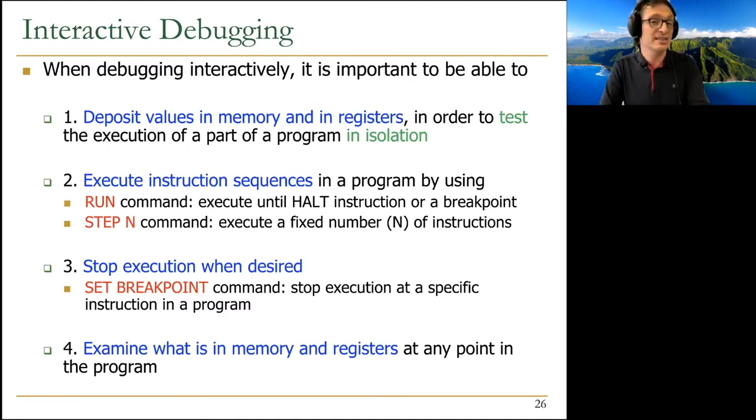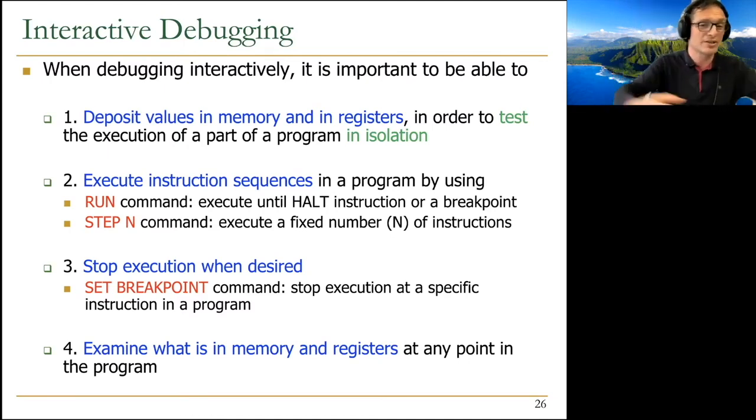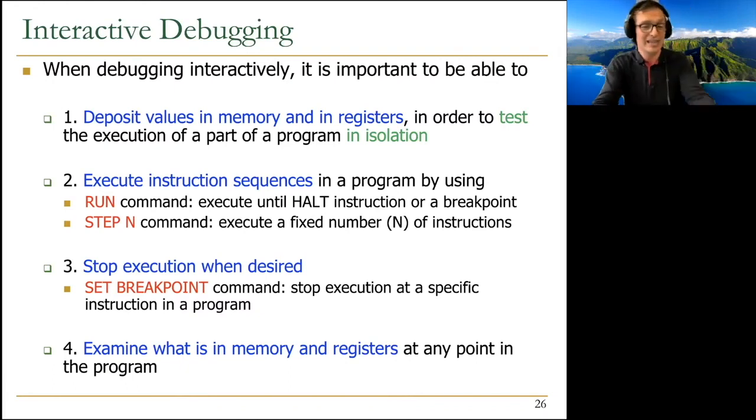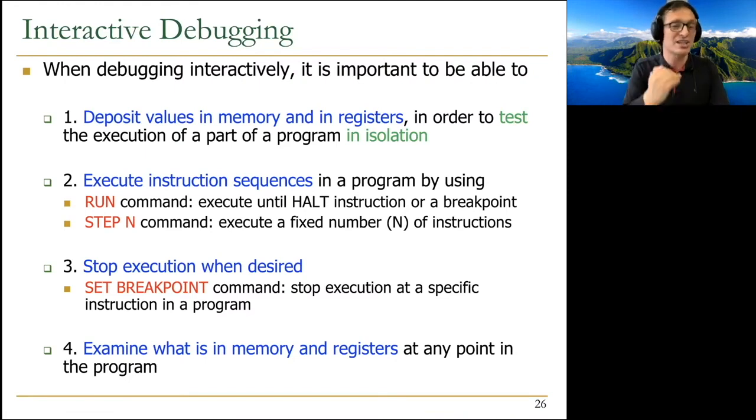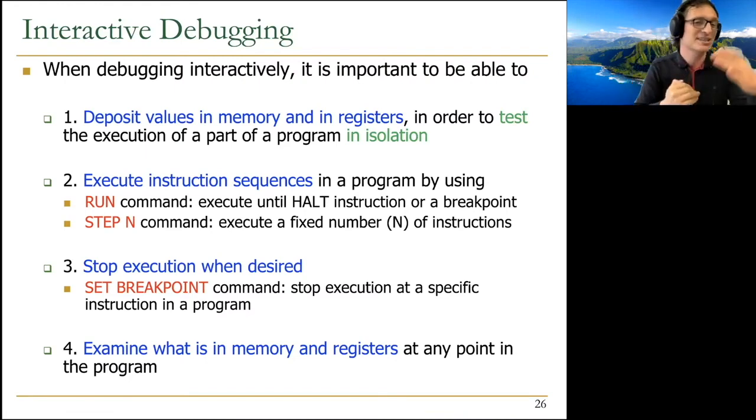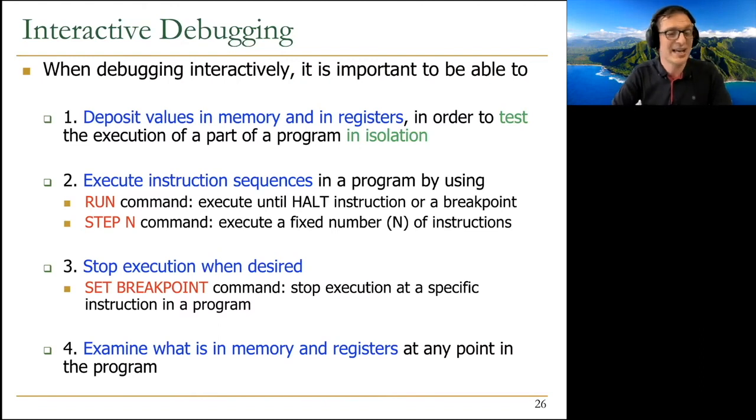And doing this in Verilog is also very useful, except Verilog is inherently parallel, right? In assembly, because of the von Neumann model, we execute one instruction at a time, right? So you can actually say, I'm going to execute one instruction at a time. And then you can see what the result of that instruction is, and whether what you expect at the high level as a programmer is satisfied, right?